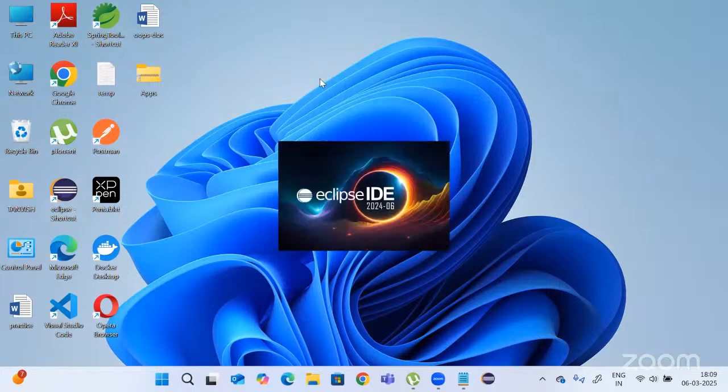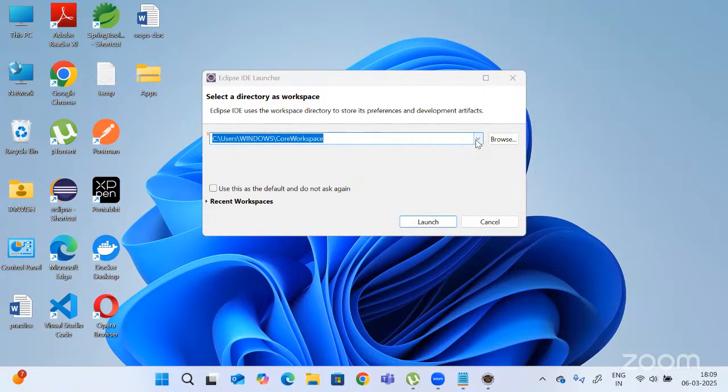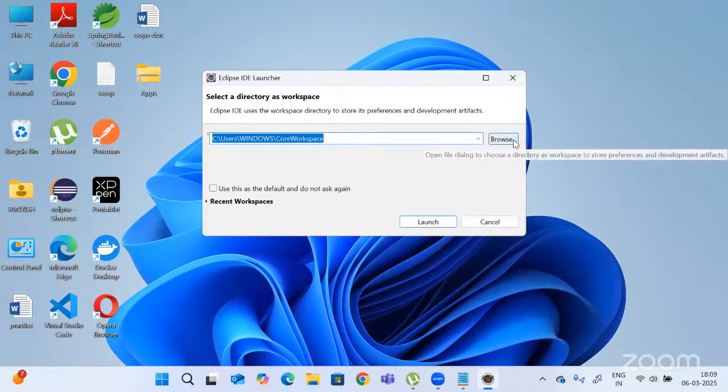AWS Lambda, sir, that is what I'm also searching for.